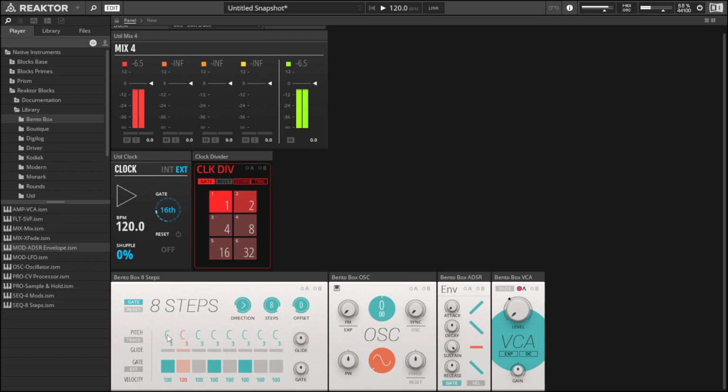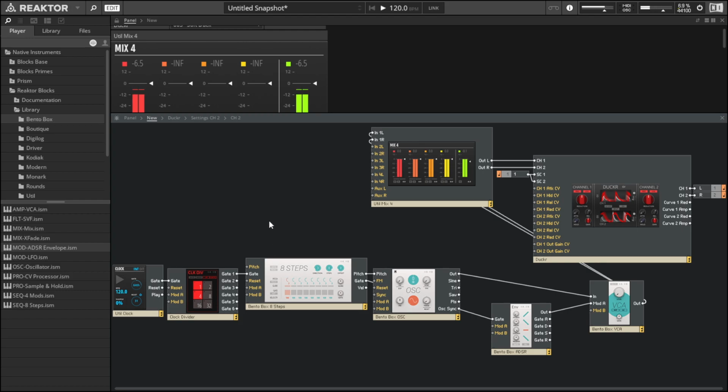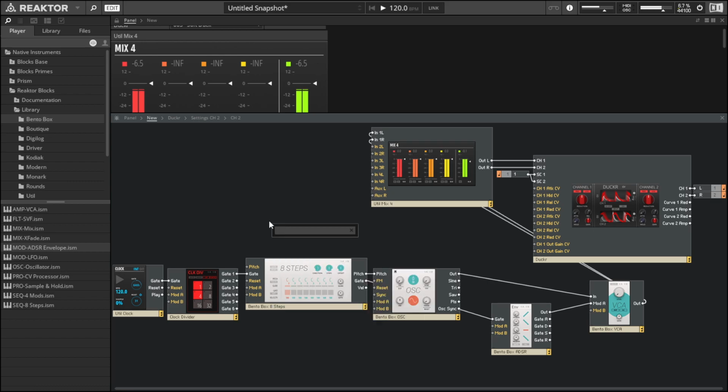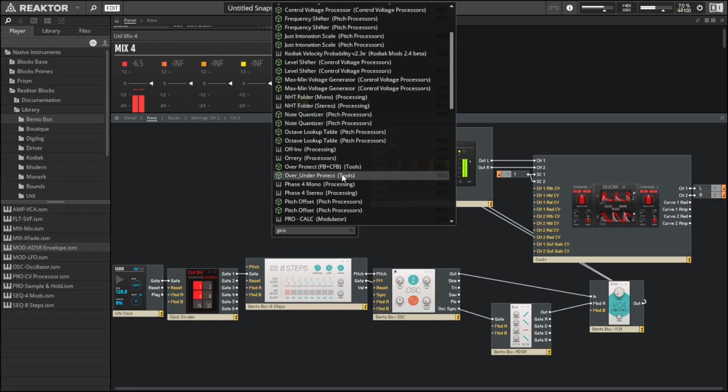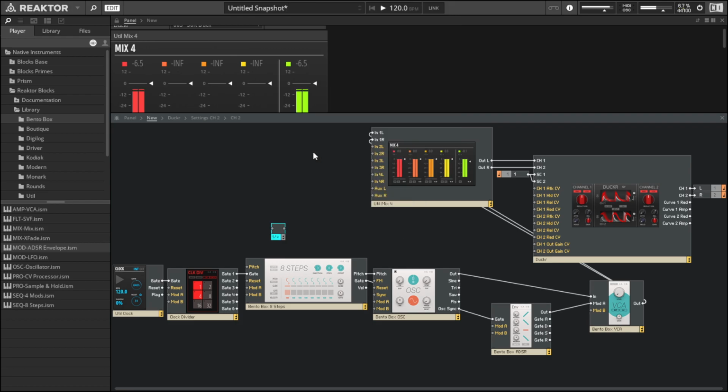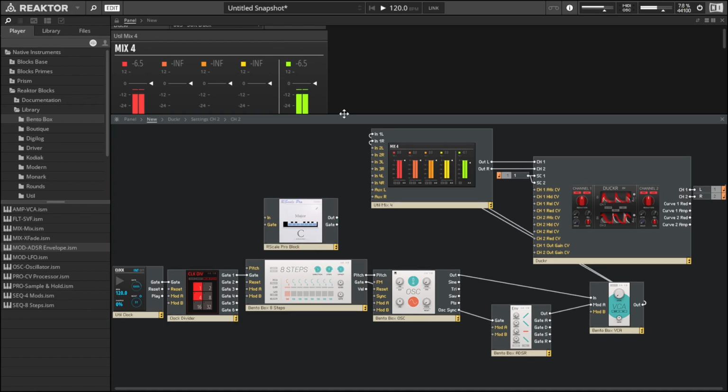Oh yeah, we can't easily randomize stuff here, right? Let's do some random pitches. There's a lot of stuff on the Reaktor user library. I grabbed a couple things. I think one of them is like, what is it? Quanta? No. Which one is it? The Pro. I've got way too many. Oh, here we go. R scale. Let's go for the Pro block. Not that it makes that much of a difference.